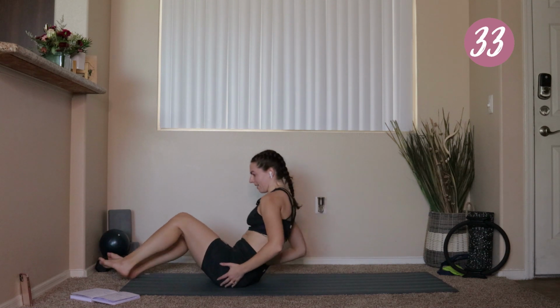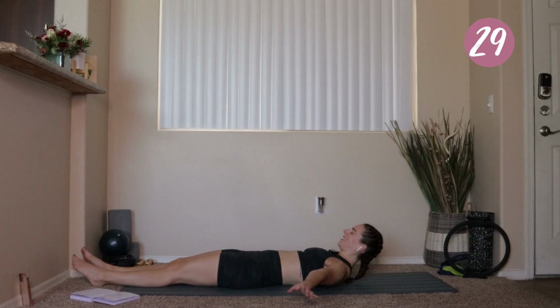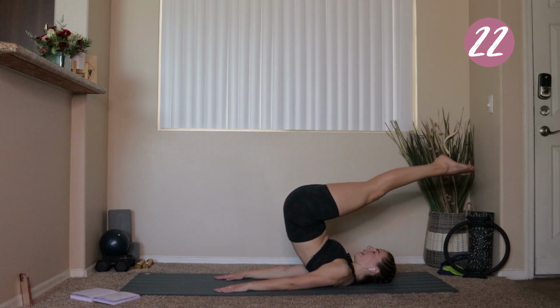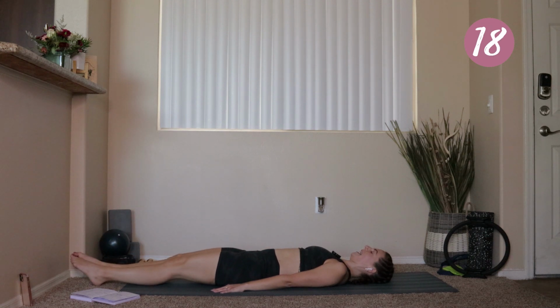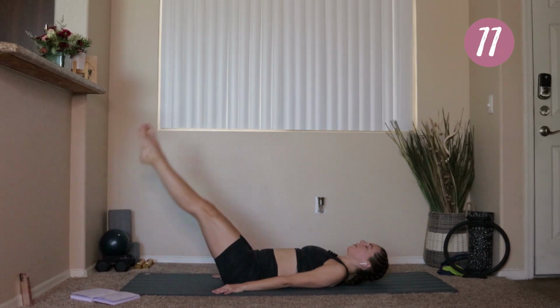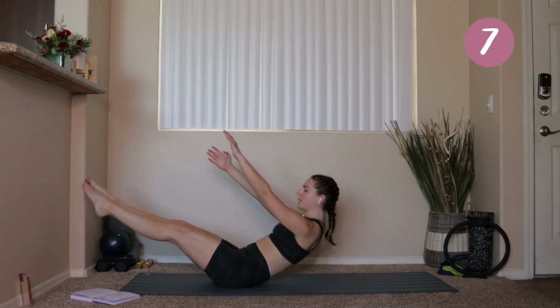Inhale, we take it right back down. How did my hips get twisted like that? Gee. Exhale, circle those arms out and around, lift those legs right back up. Now I'm gonna give you the option here. Next time you lower down, you're gonna add in a rollover, pushing those legs up overhead. You lower the arms down, and then we'll circle out and around, take it right back into that teaser. So you lower, you drop the arms, you're gonna lift those legs. It's an option if you want it.